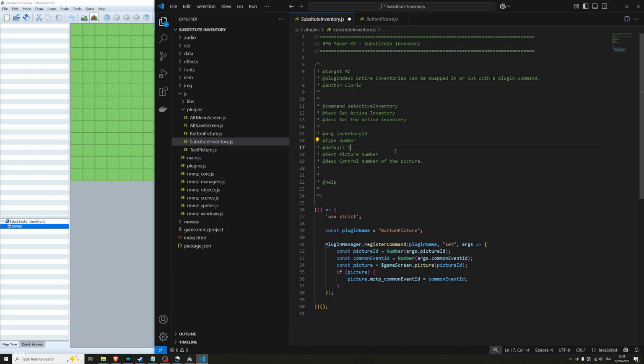And for the default, we'll make -1 the default inventory.